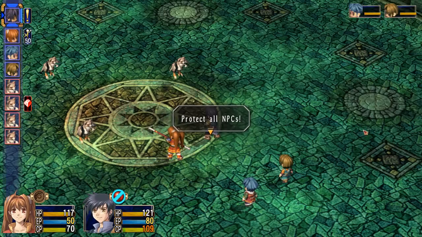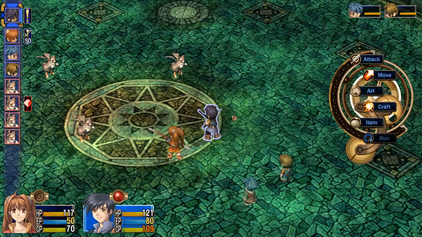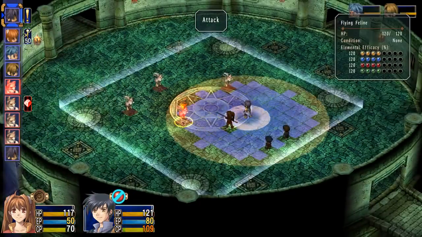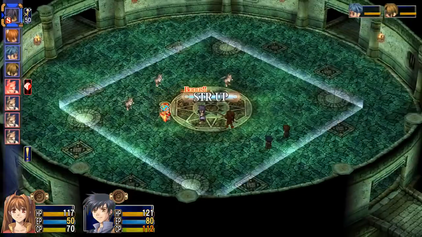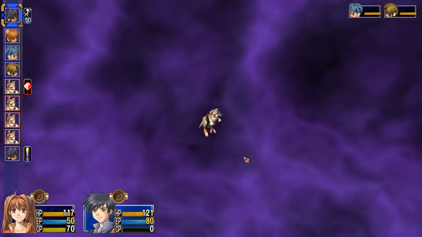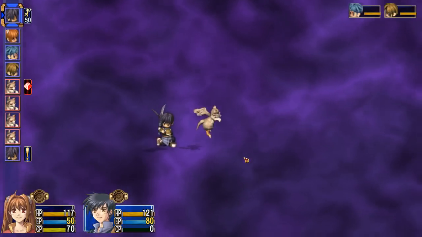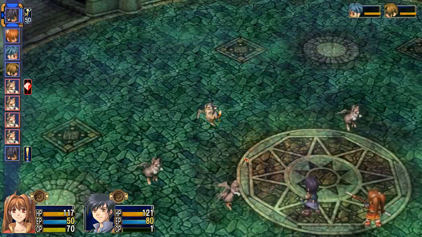Protect all NPCs. Oh, fuck this. If these children die, you're done. Alright, here's the plan. You know how the plan works? I say, boom, hit this dude. I hit him, and then I pop this ball. And then I pop this. I already know the good strats. These strats that seem incredibly obvious have worked.